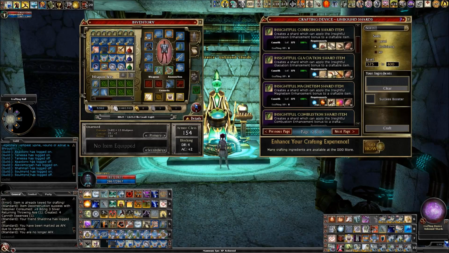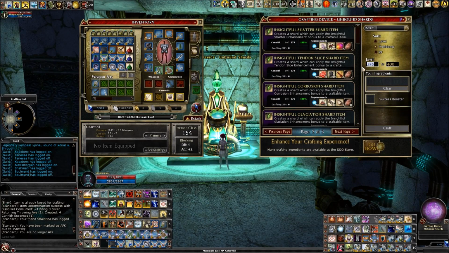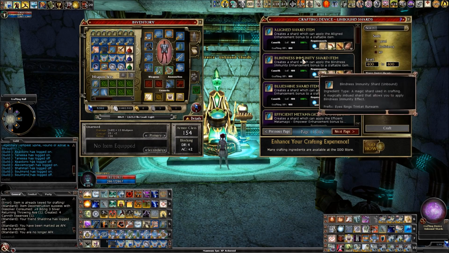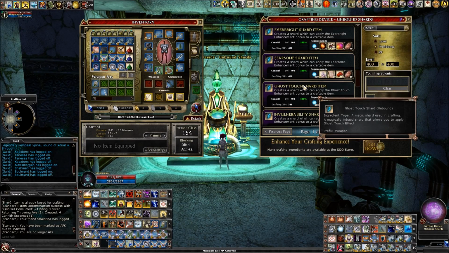Actually, it was the 400 shards. Once you get to that 380 point, you're going to have this list of just a couple of pages of these level 400 shards, and these are a lot of the non-scaling shards. Again, I'm at the unbound shard station, and you're going to have to craft unbound shards. There's nothing left at this level range to do bound. Remember what I said, level 340, that's it for bound stuff.